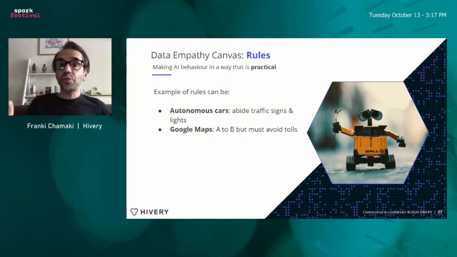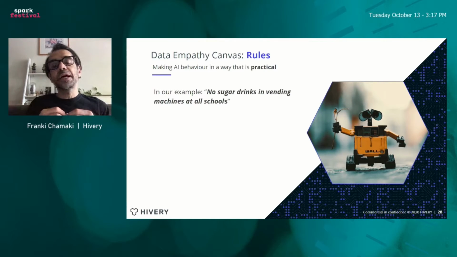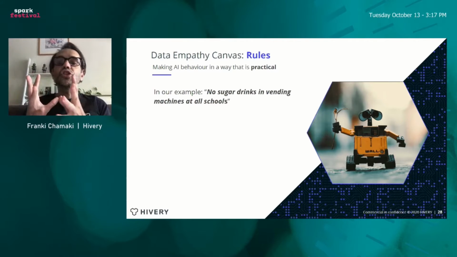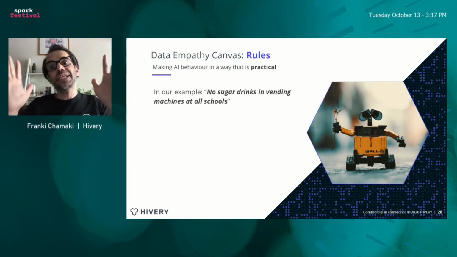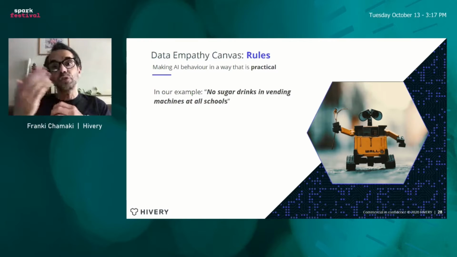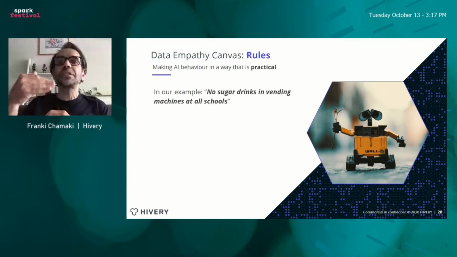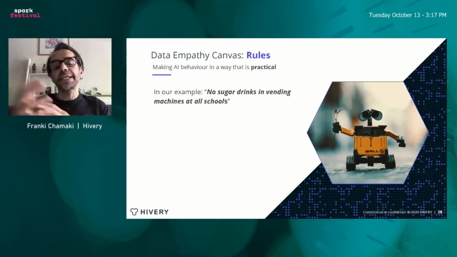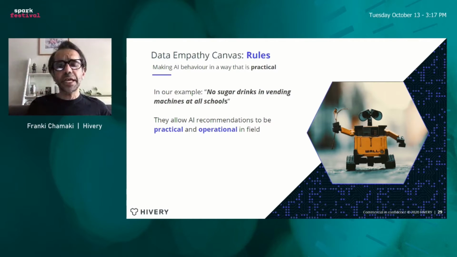And so we have rules in all things. In our case, we have rules as well. One rule might be, particularly for our US customer when we were doing this vending work, that we couldn't sell sugar drinks in vending machines at scale. That's a rule. So when our recommendations were provided for a vending machine located at a school, it would produce the optimal planogram, the picture of what that vending machine should stock, but without sugar drinks. It would determine the best likely products to be sold, like waters, juices, milk and so forth. So that's a rule, right? But there are heaps of other rules that you need to factor in. What rules do is make the AI recommendations practical and operational in the field, whether for robotics, self-driving cars, or in this case, vending machines.